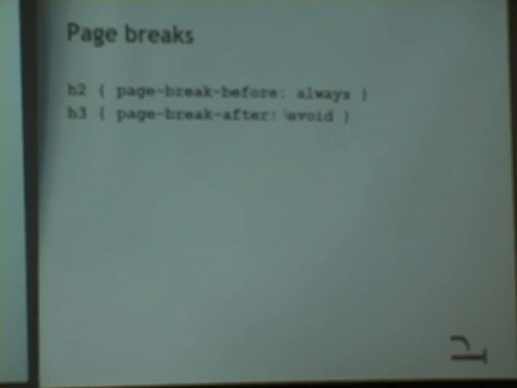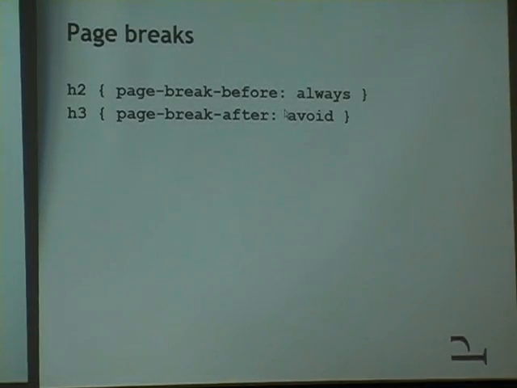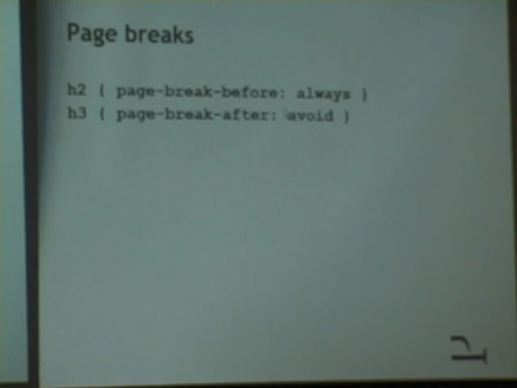So we have two rules here, and again, this is pure CSS2, so you can do this since 1998, which is quite a long time. H2 is your second level heading, maybe your chapter headings, and you probably want to start them on a new page, a fresh page. And so we use the page-break-before property to say that we're always going to have a page break before a chapter level heading, so it starts at the beginning of a new page.